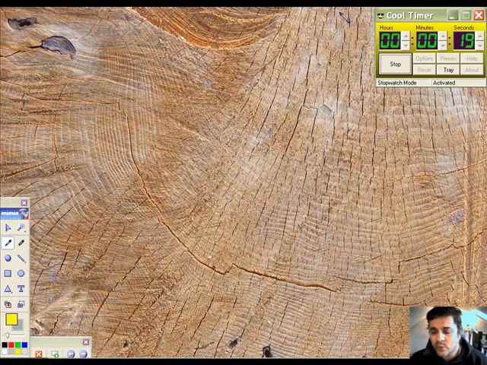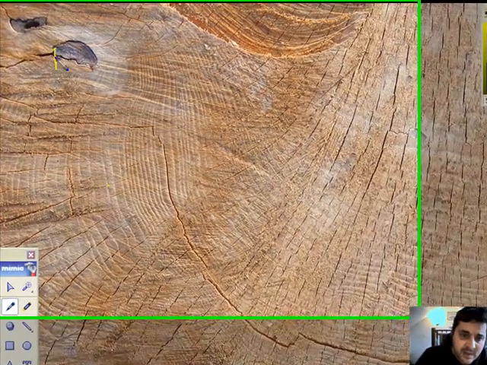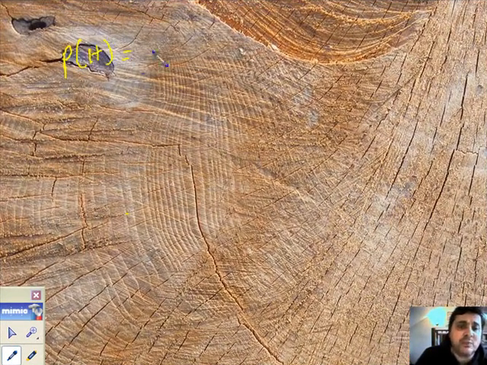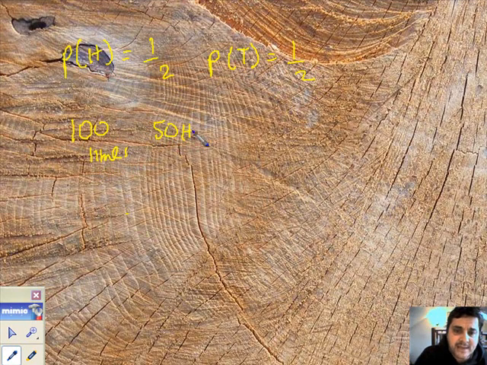So for example, we know the probability of getting a head with a fair coin is 1 out of 2. We know the probability of getting a tail with a fair coin is 1 out of 2. So if I was to flip the coin 100 times and record how many heads and tails I'd get, I'd expect about 50 heads and about 50 tails. Alright, so this is a theoretical probability, and these will be the theoretical expected figures for the number of heads and tails.